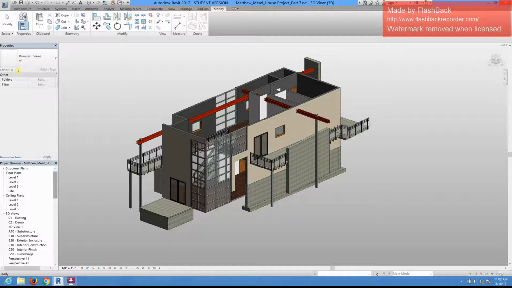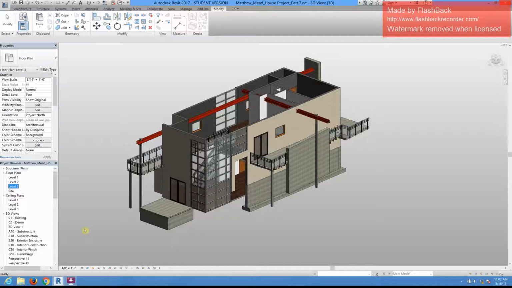As you're throwing up reference planes and reference lines, those views can get a little messy. So a lot of times at the beginning of a project, I'll just duplicate that view and call it something like level 3 working view. I can use that working view to make all of my edits, whereas the actual level 3 view, this one right here, would be the one on my sheet. It's the nice clean version, without all of the miscellaneous details that we don't want people to see once we go through the process of plotting it.